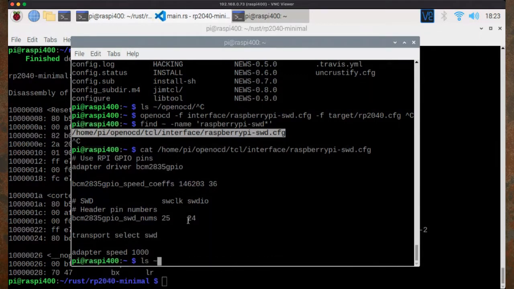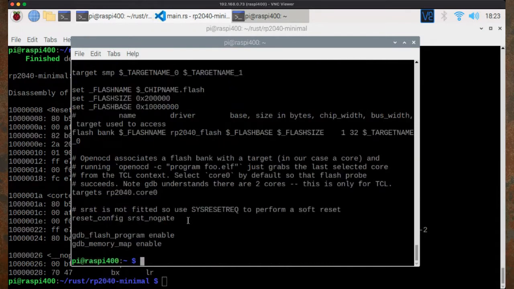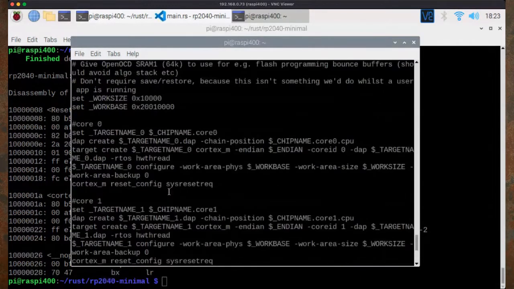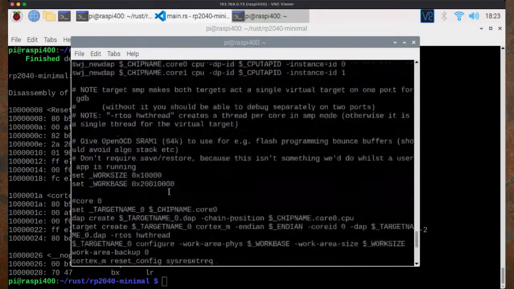If now we start it, there is also the target that is probably explaining something very similar. Let's see if we can cut also the target. That must be in the same folder, target rp2040.cfg. Yeah, it's telling core 0, core 1. Here we have way more data.